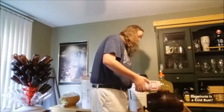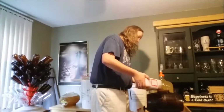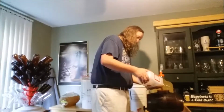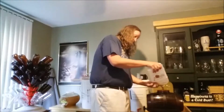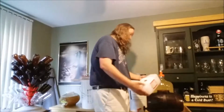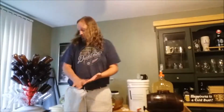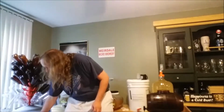Normally I would cut away from this type of stuff, but honestly there is so little labor involved in making cider, assuming you're not pressing your own apples, that I figured, why bother? I mean, the labor's already done. So now, I am going to be adding some yeast nutrient.